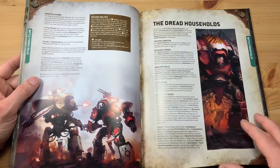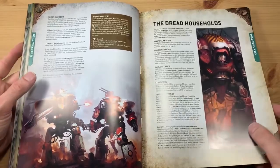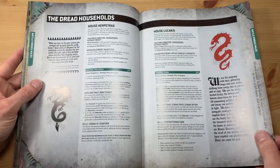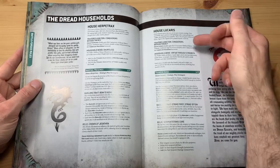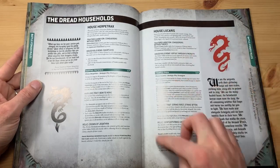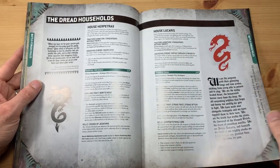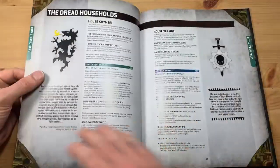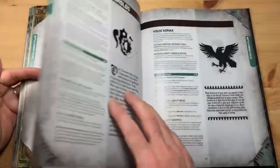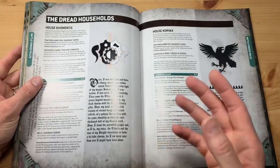So another rule you've got to remember is to do with your household bonds. So here are the dread households. As you've seen in the background, now we're seeing the specific rules for them. And it tends to break down where you'll get your ambition and a bond, and then some strategies that you can use at the bottom there. So that's a similar layout to how it was before. They probably changed some of these, because some of these wordings I've not seen before. Let's just have a look at one.